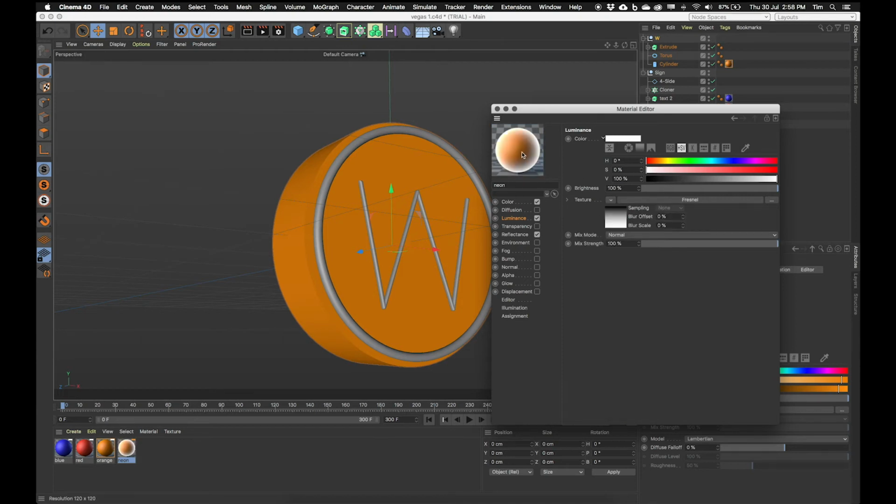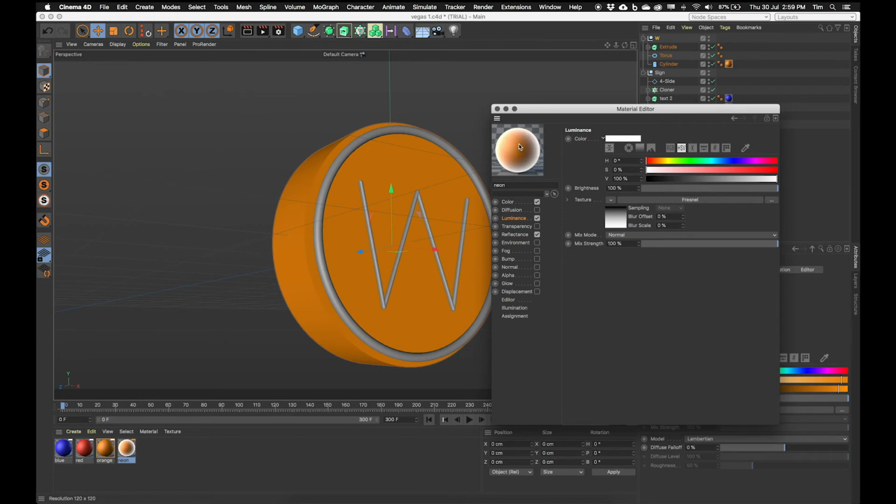And what the Fresnel shader does is it shades objects based on a gradient of color. So we've got white to black in our gradient. And how it works is that these white and black colors are mapped onto the surface depending which way we're looking at it. So if the surface of this object is pointing straight towards us, the black color is mapped onto it. As a surface tilts away from us and the side of it is pointing in another direction off to the side, it gets a white color mapped onto it. So what we end up with is a brightness that increases around the edges, and it almost starts to look like a neon kind of effect.